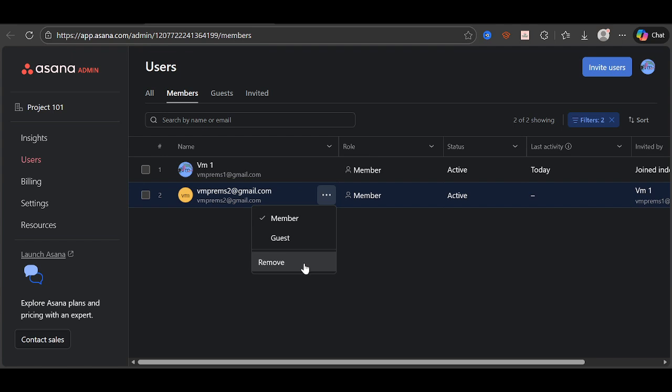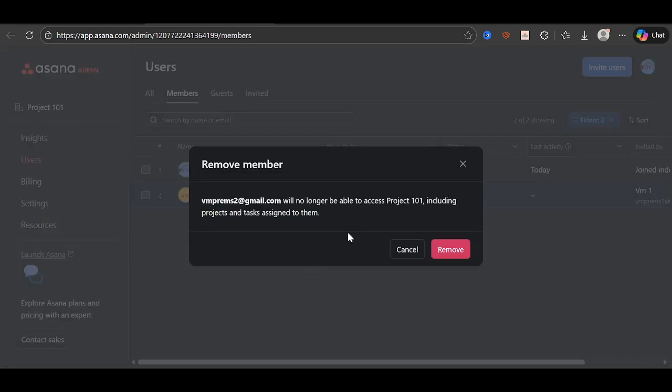After choosing Remove, you may see information about what changes will take effect, such as access being cut off and how their existing work remains in place for collaborators. Read that information so you know what to expect. Removing someone typically doesn't delete projects or tasks. It primarily stops their access. If they owned tasks or were assigned work, plan for reassignment to keep projects moving smoothly.